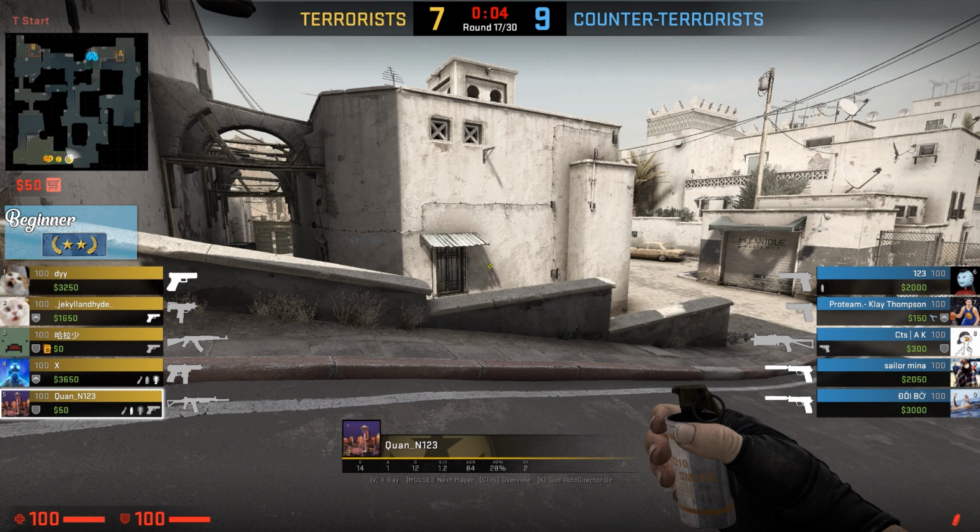Next up, we've got Quan into 3, and he's going to be here on Dust 2 on T side with the second best long spawn.